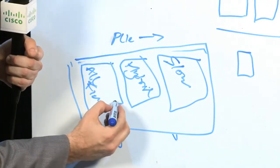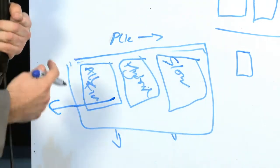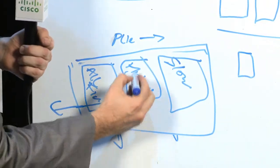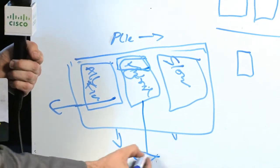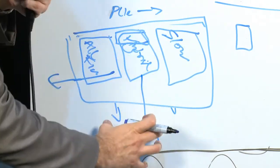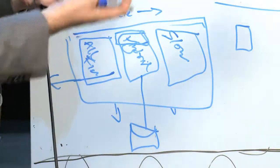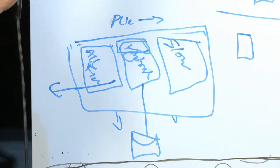The whole thing here is that when I install the flash, I add processing, so I add performance. This gets the processing it needs because it's got a layer of flash over it. Even if we want to do virtualized third-party storage, we can apply a layer of flash over the virtualized stuff. And then this is bread and butter. So that's the model going forward. We think it's got a lot of legs.